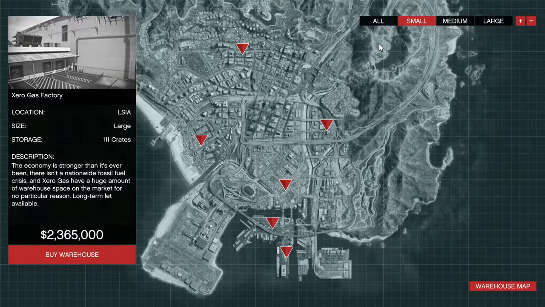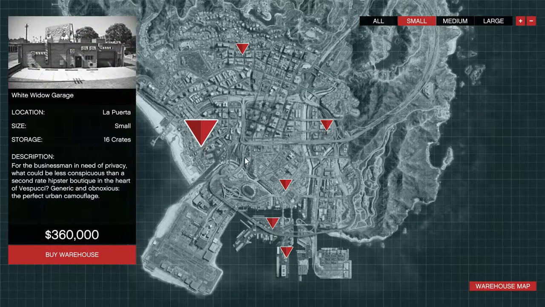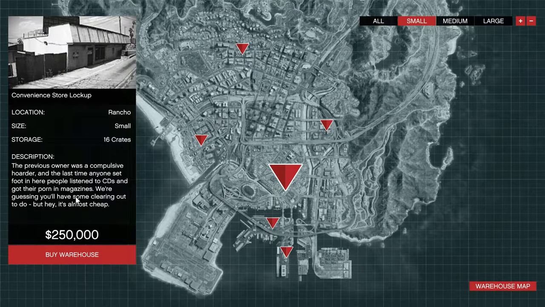I want, as I said, as the title of this video says, the cheapest way to become CEO and do CEO stuff. So let's buy this one for only 250,000 credits. It's a small size and it only has place for 16 crates, but that should be enough.